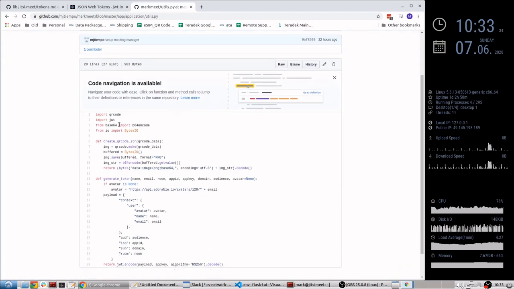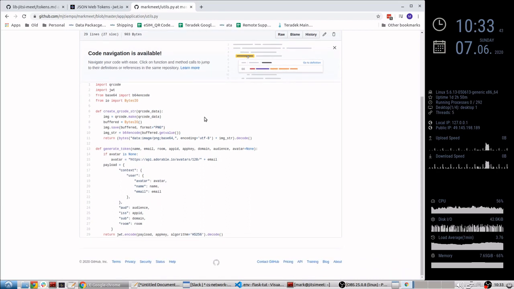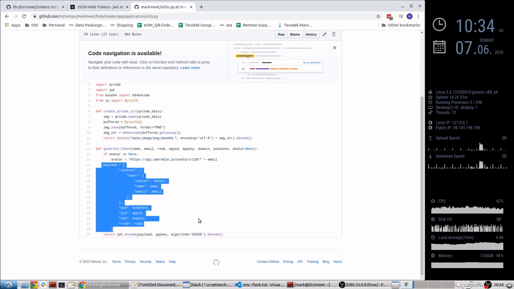So it's using the PyJWT package or module, and it's very straightforward. So the way to generate the token is for you to input the name, email, room, app ID, the app secret, domain, audience, and if you have an avatar, you put in the avatar link, and it would generate a payload for us.